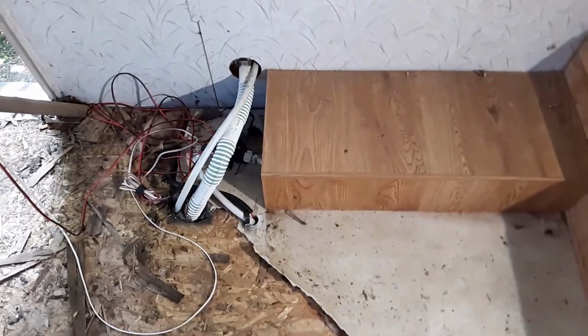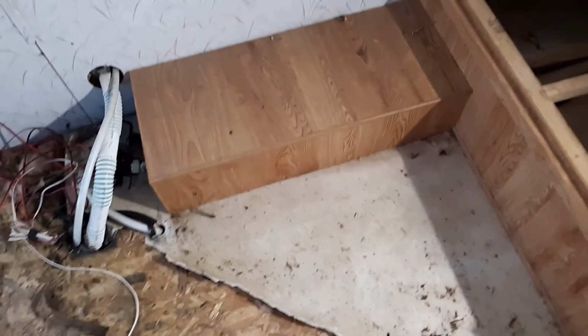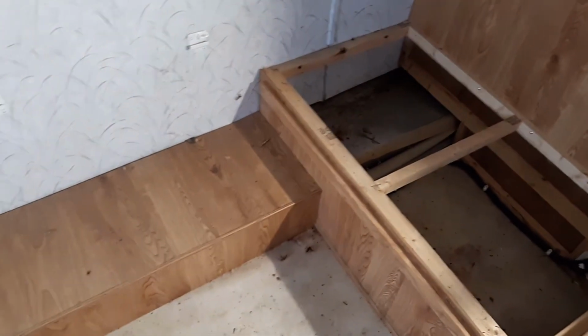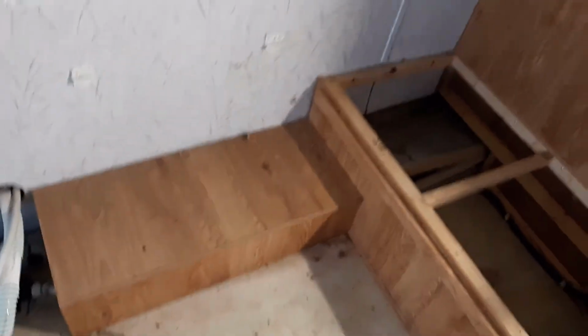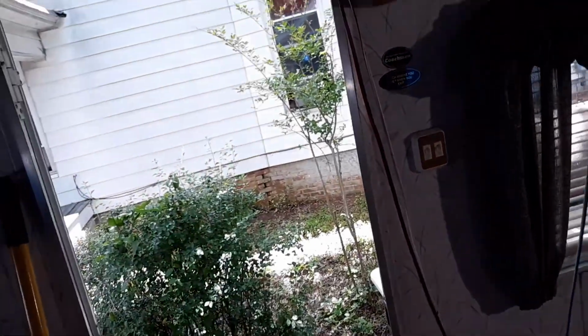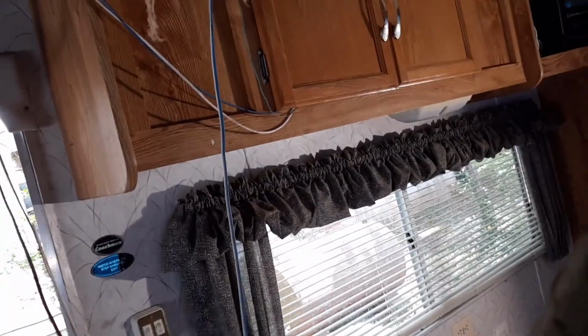So anyway, we might rebuild that the way it was. I don't know. We're still up in the air about it, but we got a little ways to go before we get to the design phase anyway. But wanted to show you my ductwork coming down. Kind of funny, I just taped that in hopes of keeping that ductwork pulled up off of the hanging down.